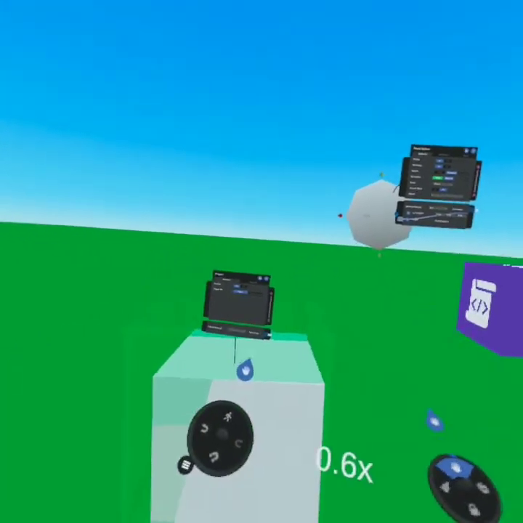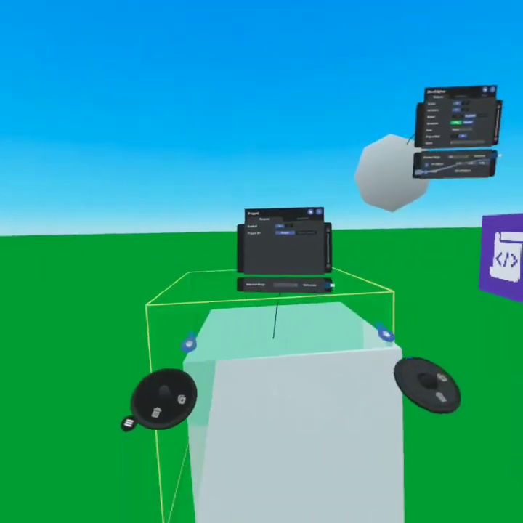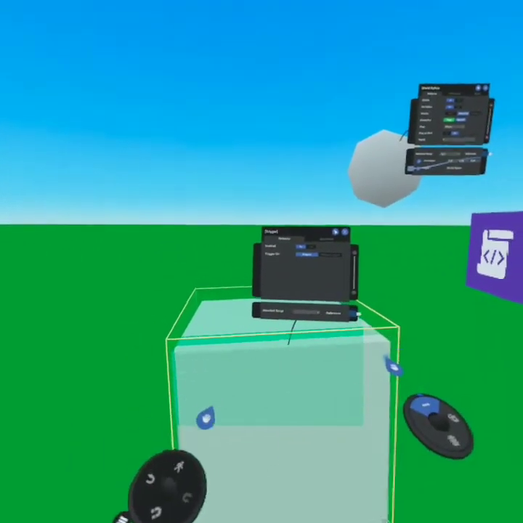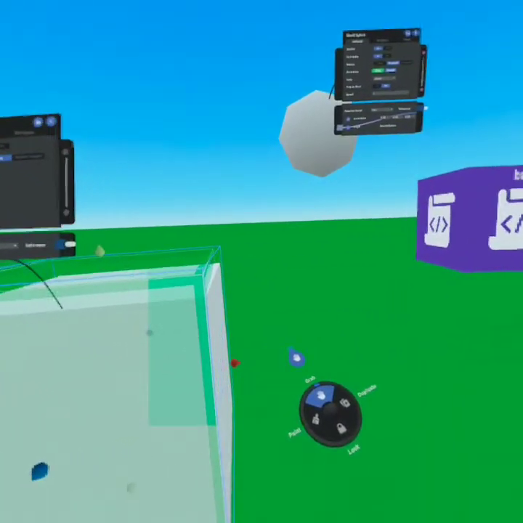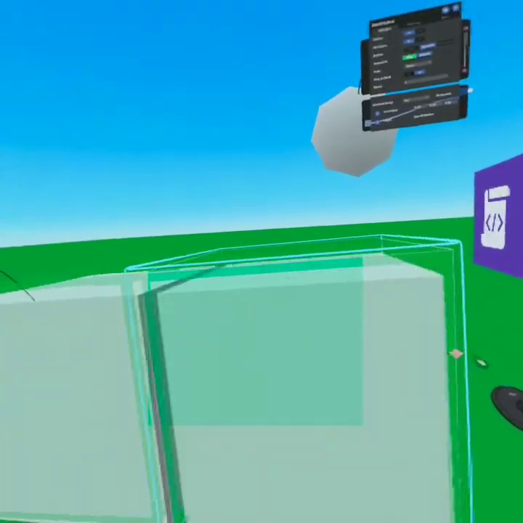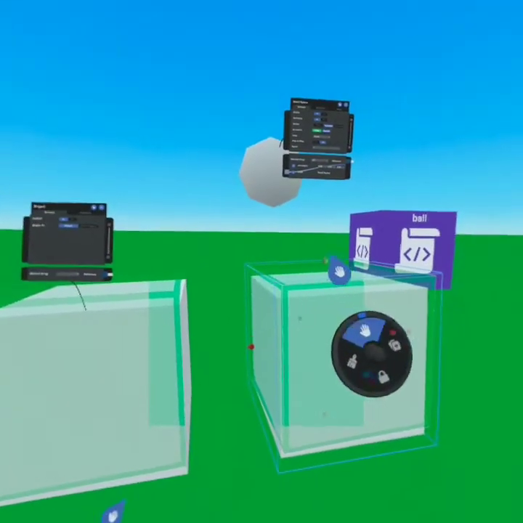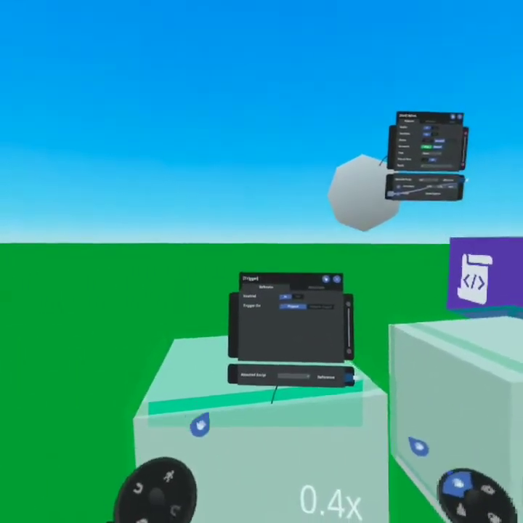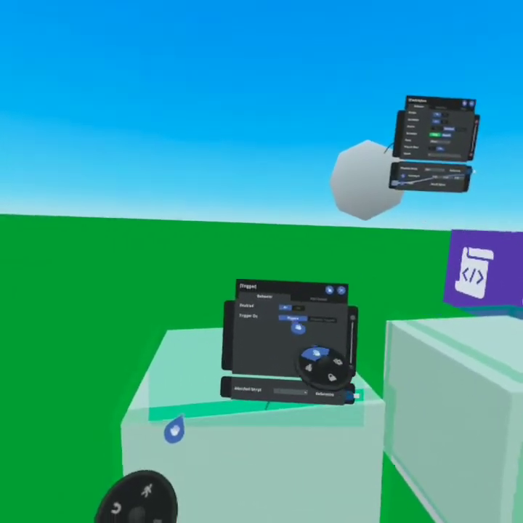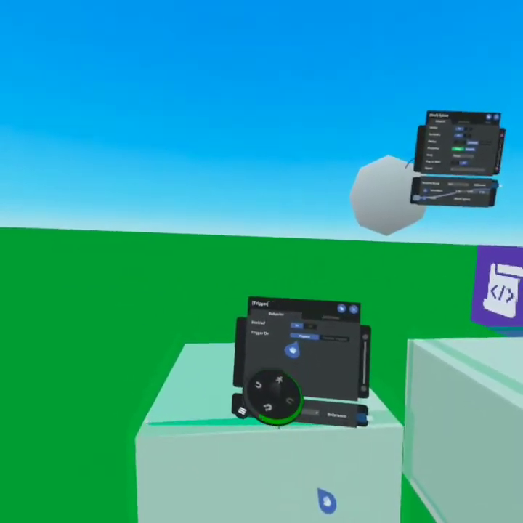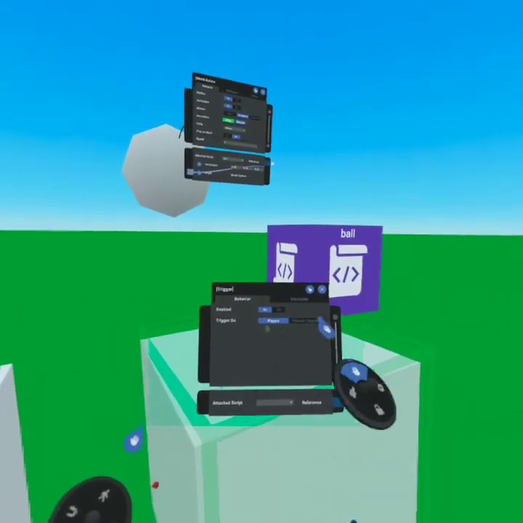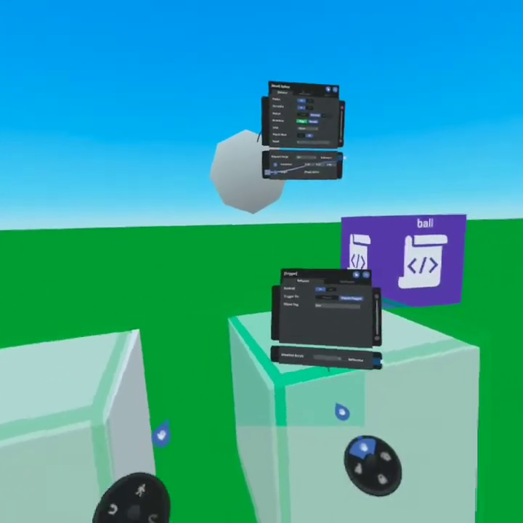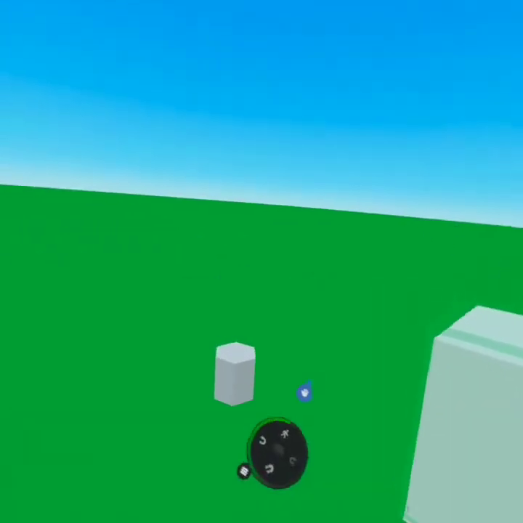Itself is target. Well, back to the main point of this video, what we want to do is we want to grab this here, and I'm just going to duplicate it. So now what we're going to do is this one is going to be activated by players, and this one is going to be activated by objects.